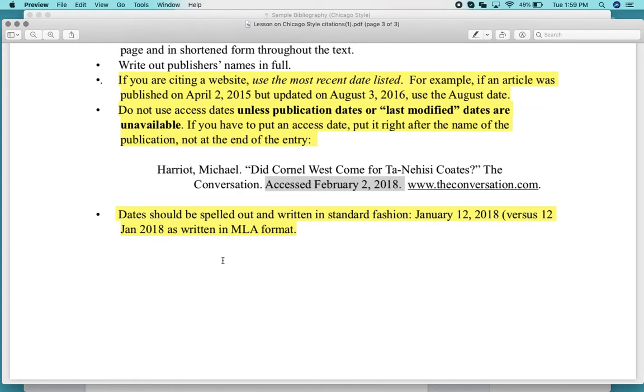All right, so those are all of the basics. I'm going to show you a sample bibliography, and then I'm going to create a second video where I do a step-by-step of how to add footnotes. It sounds complicated if you've never done it before, but it's really easy. Most computer programs will have an insert footnote option, and it'll put the superscript in for you. It'll create a spot at the bottom of the page for you to write in your footnote, and then you just have to write in your citation. So I'll create another video for that.